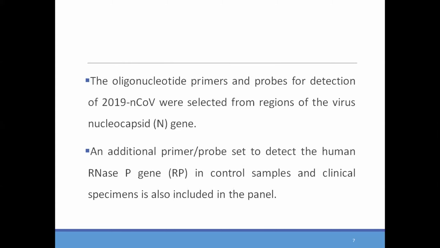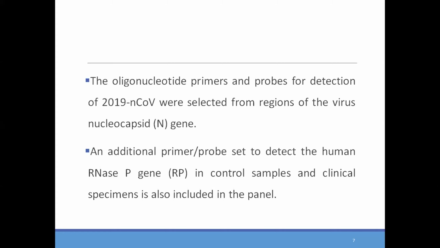Actually, when it comes to developing, this is one of the most time consuming processes. So here we have designed probes for the nucleocapsid gene in the coronavirus. And when you do this, one thing is you have to select a region of this nucleocapsid gene. After you select the region, you have to design the primers.